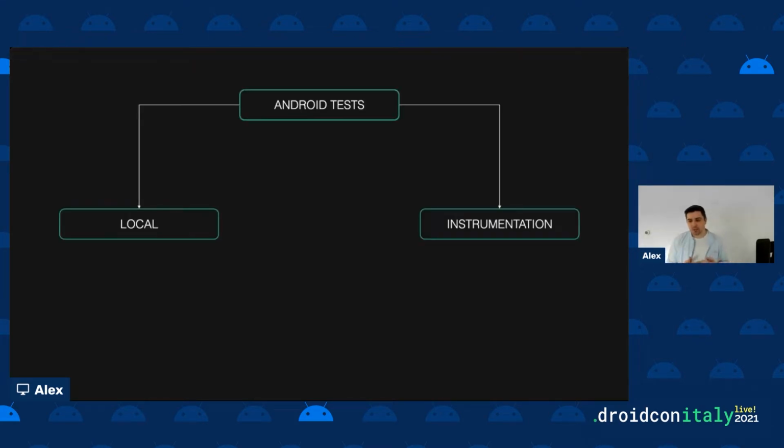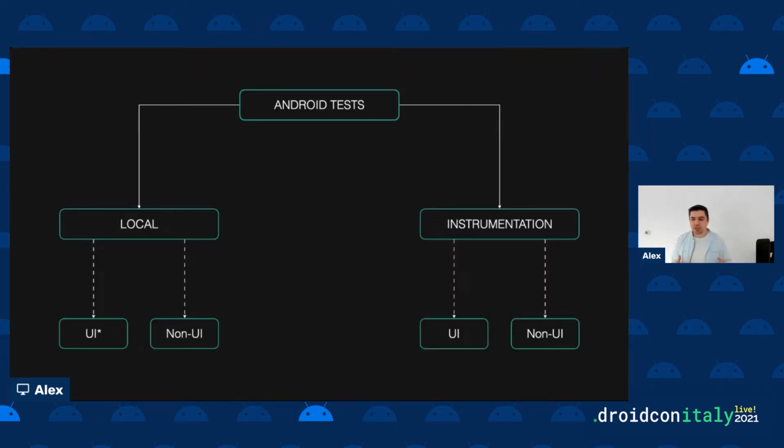Everything starts pretty simple because we have only two different types of tests in Android: local and instrumentation. Local tests we run on our local JVM on our desktop workstation. These tests work much faster because we don't need to copy the application to a device and get data from this device. Instrumentation tests require a device or emulator. It's a bit slower, but from the other side, we can run our tests on multiple devices simultaneously. It means that if we have a device-specific issue, we can run our tests on different devices and be sure that everything works perfectly on different devices.